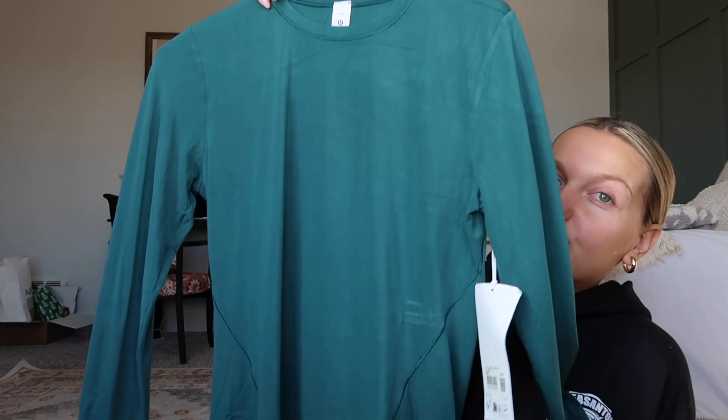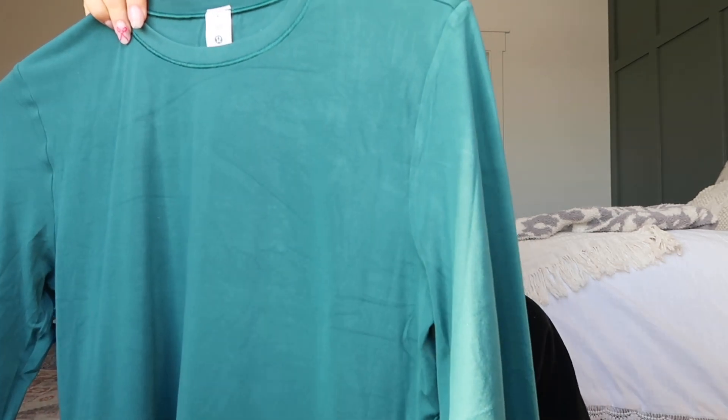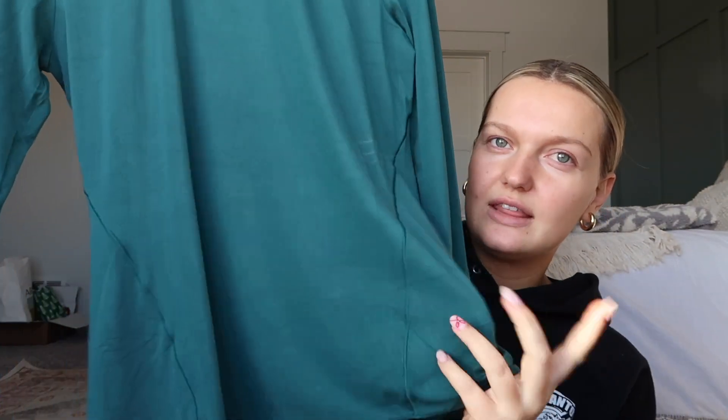I feel like I'm finally upping my wardrobe and buying higher quality clothing items. So first is Lululemon. The first one I got is just this really pretty emerald green — it's like an emerald green bluish tight long sleeve. This is the Nulu crew neck long sleeve and I think it is so cute. I love how down here it's longer and there's more fabric so it cinches you in more. I absolutely love this color on me, so when I saw it I was like okay I have to get that.